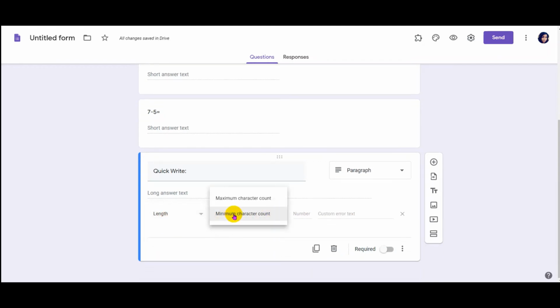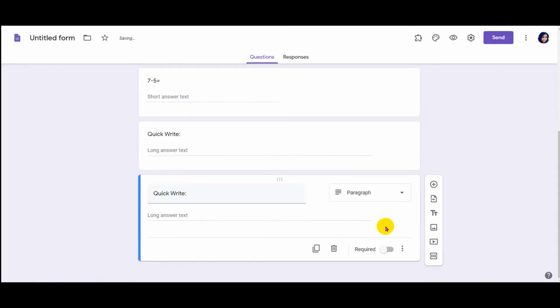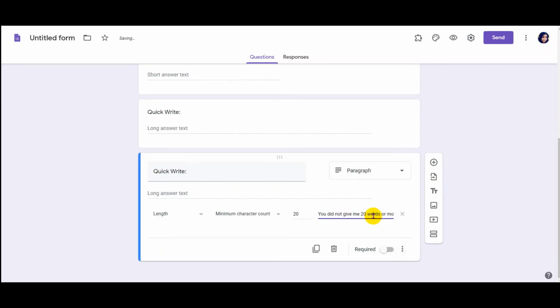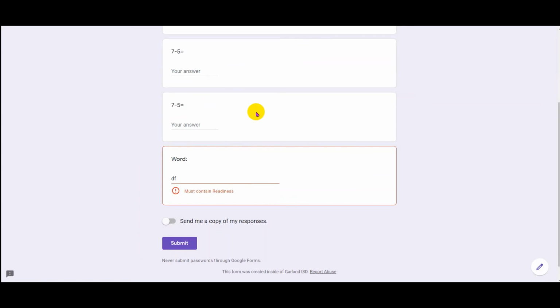But length gives them the minimum, so that means that I want them to give me at least 20 words. And you can tell them, you did not give me 20 words or more. So that's something you can do there. But let's see what happens if I don't have the last part filled. So I'm going to leave that there. Let's refresh my example.